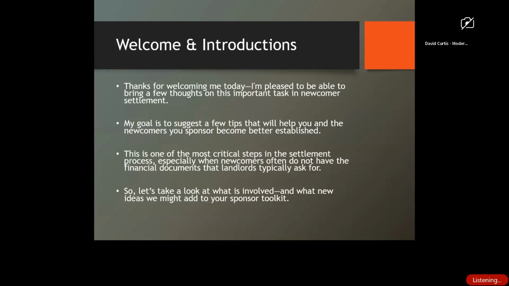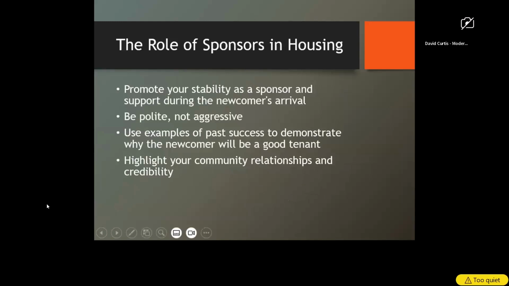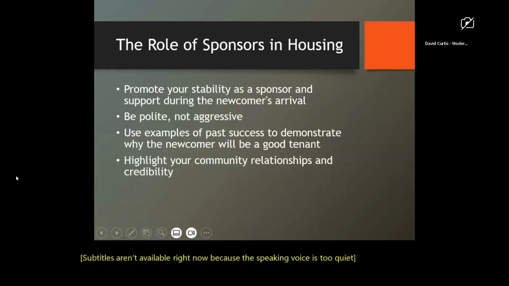We all know that finding housing is one of the biggest hurdles and most critical steps in the settlement process, especially when somebody does not yet have a credit history or Canadian income. So let's walk through what's involved and hopefully add a few new tools to our sponsor kit. All right, Gail, please go to the next slide.